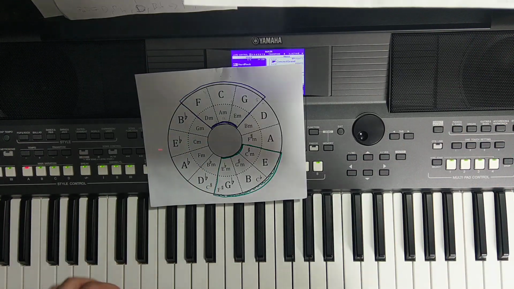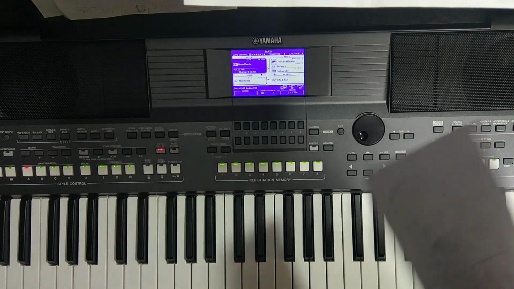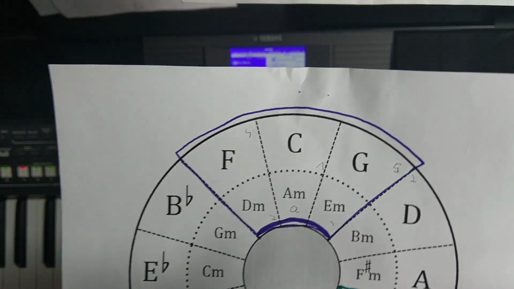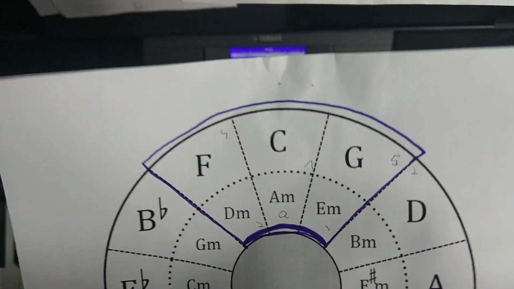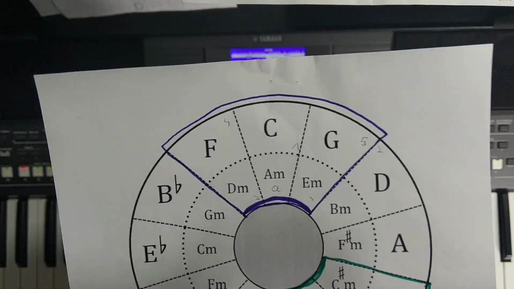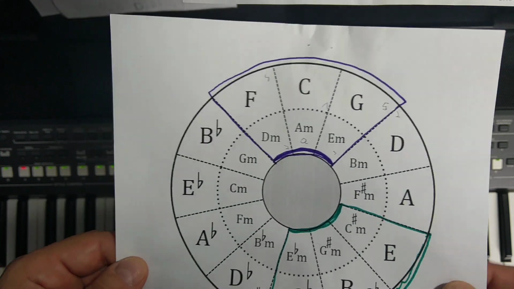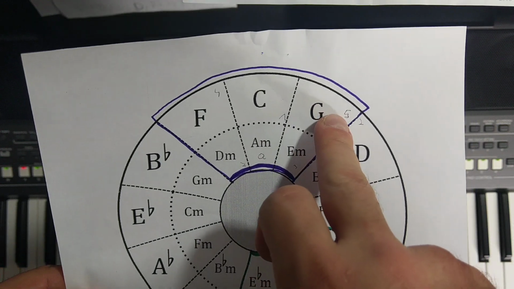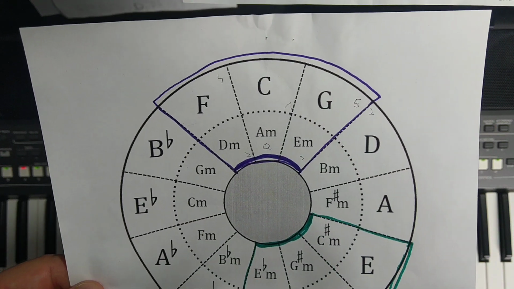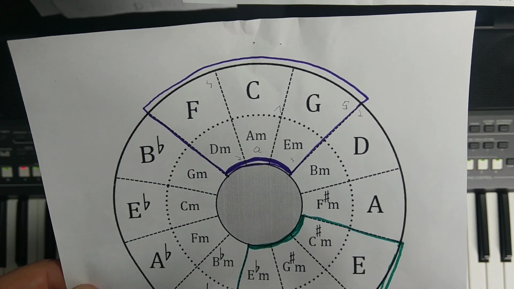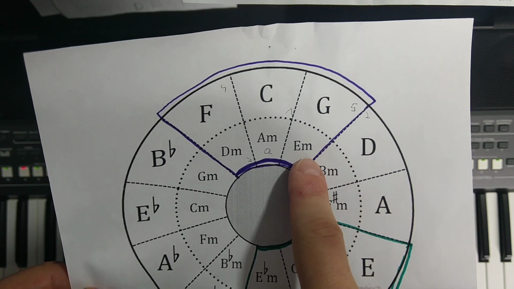But let's forget about intervals now. So you know that any scale, I mean each major scale, has its corresponding minor scale. And this is the first application of the circular fifth. You take a look, for example, at the G major scale, and you are wondering which scale corresponds to G major. You take a look in here, and this is the answer.